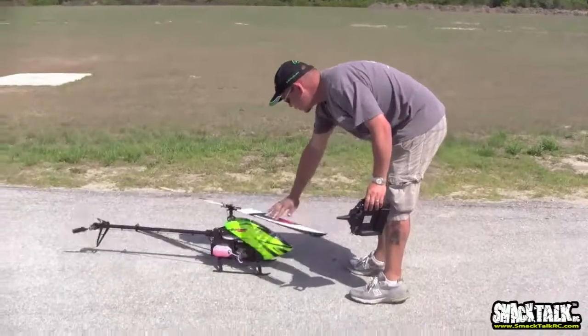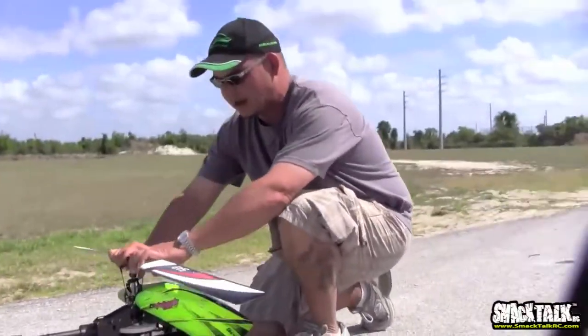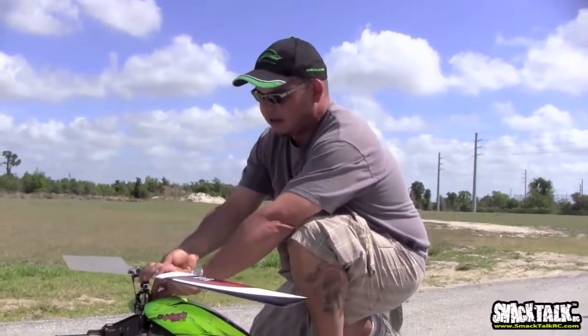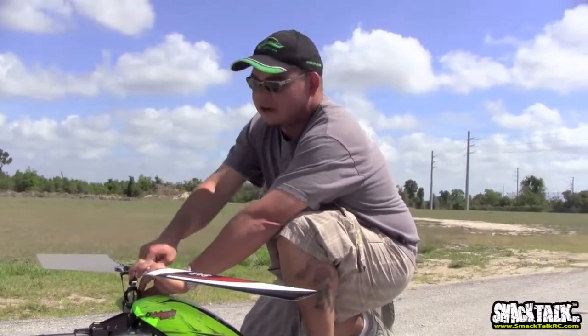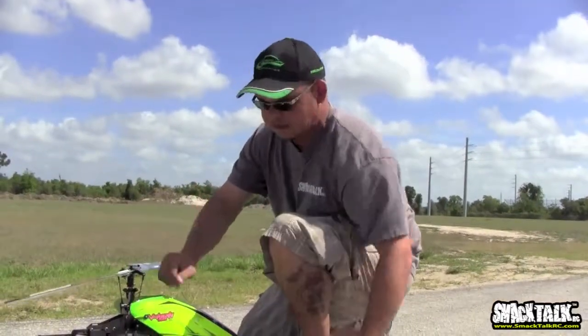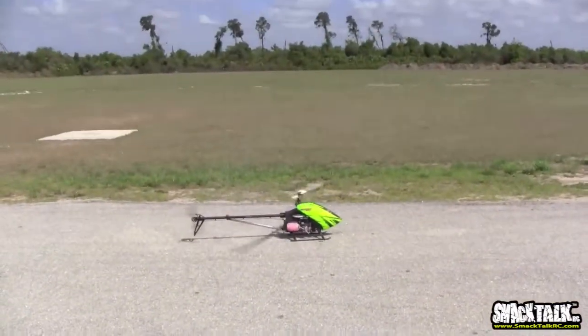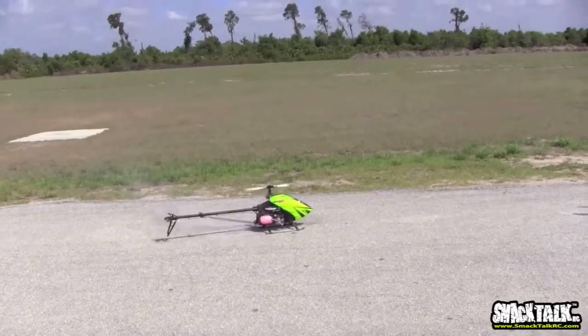So, first thing that you're going to check is your tracking, that's obvious. But if your helicopter's been tracking all along, and then all of a sudden it starts doing that, then you know there's something else going on. I'm going to talk about those other factors here. First thing, you check your tracking. My blades were out of track, so I'm going to fix my tracking. Hopefully that'll take care of the problem in this particular scenario. But there are a lot of other contributing factors, and we're going to talk about those.